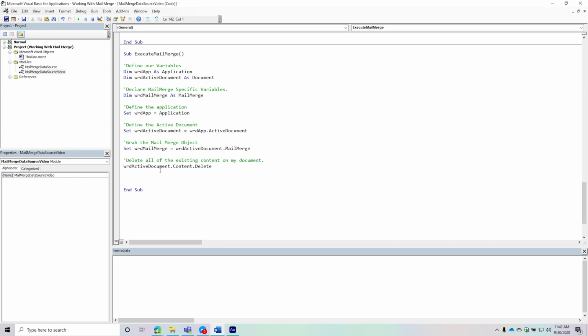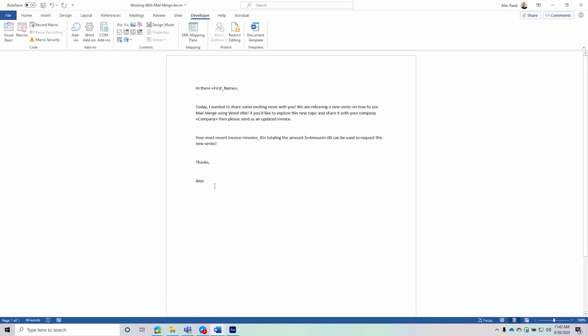And then from here, what we're going to do is we're going to go to the beginning of our document, because we're going to start writing some text after we go to the beginning. So just say, for example, I was down here.